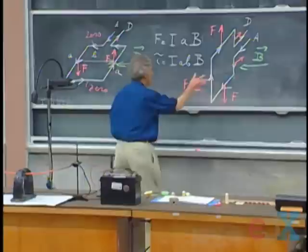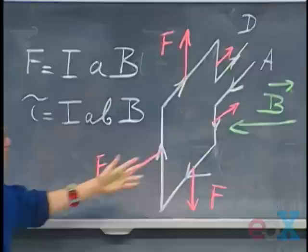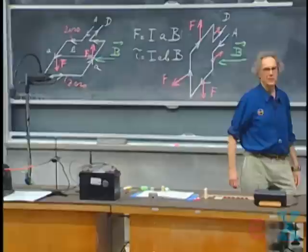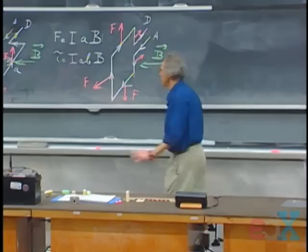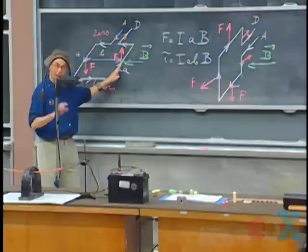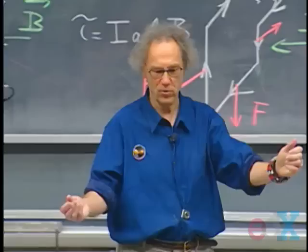If we rotate it a little further, it is possible when we start this motor, it starts to rotate counterclockwise, comes to this position, torque goes to 0, but it has enough inertia, so it rotates a little further. And now the torque will reverse. And this is something that I leave you alone with. I don't want to make another drawing and convince you that it reverses. But it's easy to see, because take this thing and just flip it over 180 degrees. The magnetic field hasn't changed, but the currents in these two sides have changed direction now, because whatever is D is here and A is here. And so the torque reverses, and so it goes like this, whoosh, and then whoosh, it comes back. And that's not much of a motor.